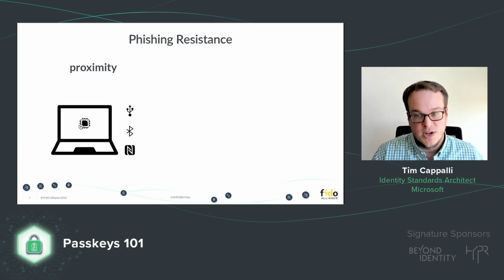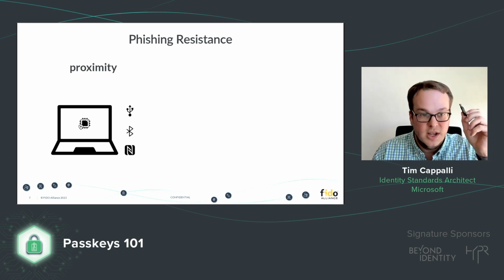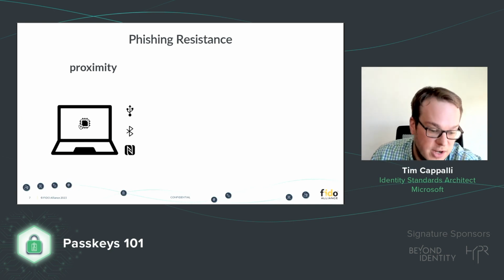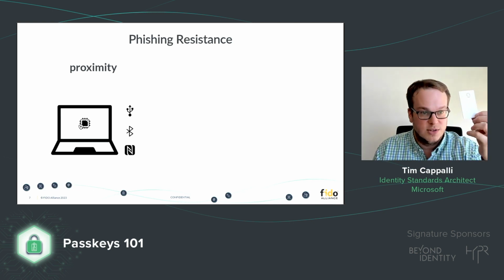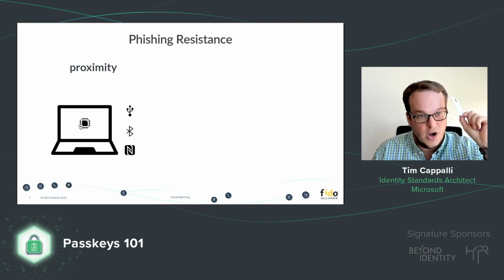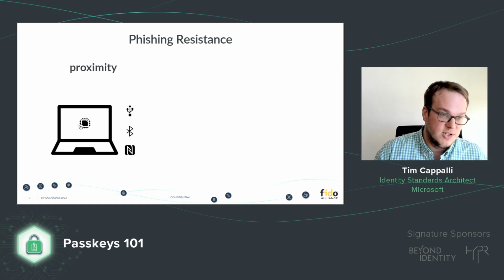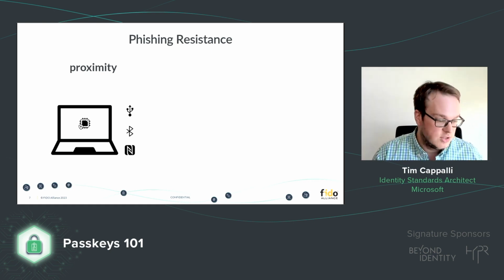Or you have something that's called a roaming authenticator, which typically uses USB like a security key. There's a lot of security keys out there that actually also use Bluetooth. And even some of these tap card based solutions can do NFC on top of other protocols like PIV, right? So those all require local proximity, right? You have to be on top of an NFC reader. Bluetooth LE has a very short range, and USB has a physical connection, right? So proximity is super, super important for phishing resistance.